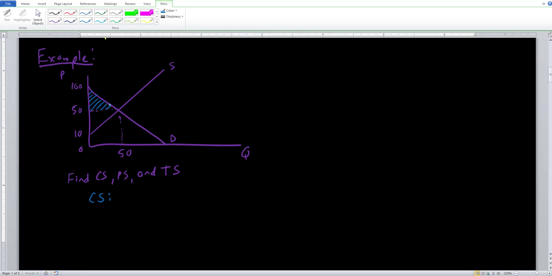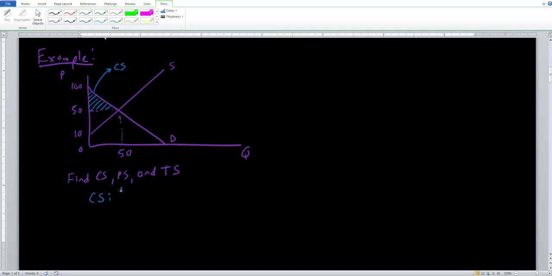Sometimes with these problems, it's good to shade in the areas that you do know for sure. So this is going to be our consumer surplus. Because we are working in equilibrium, we automatically know it's going to be a triangle. We have to figure out the base and the height in order to figure out the specific value. In this instance, the base is going to be 50 minus 0. So here we start off from the equilibrium point all the way down to our zero quantity, or whatever number it says on the axes, and then our height is going to be 100 minus 50.